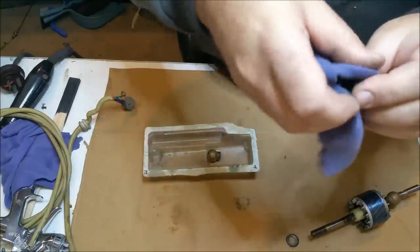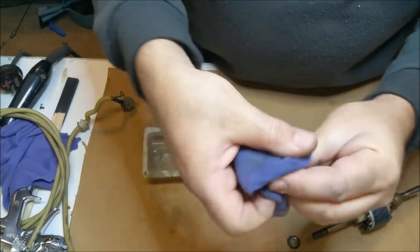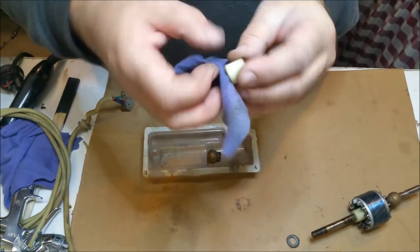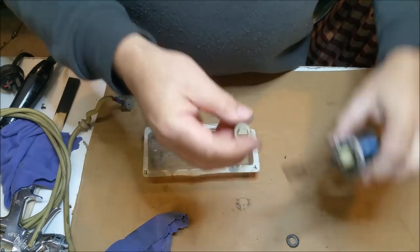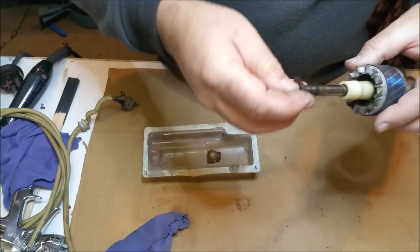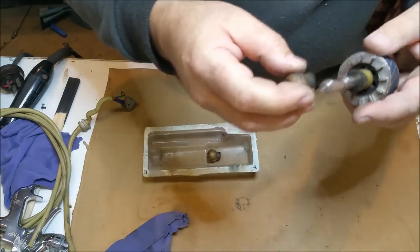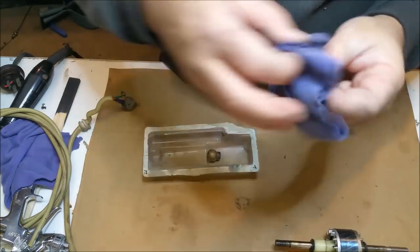That doesn't look bad at all. And you'd have to be careful machining this because, I don't know if you can see what I'm doing, it's a very, very certain length, if you know what I mean. So anyway, we can clean this up later. I'm not worried about that. That just fits on there. And then we've got these two. There's a fiber washer and a steel washer and a felt washer that goes there. This one, being the front one, has the same arrangement.